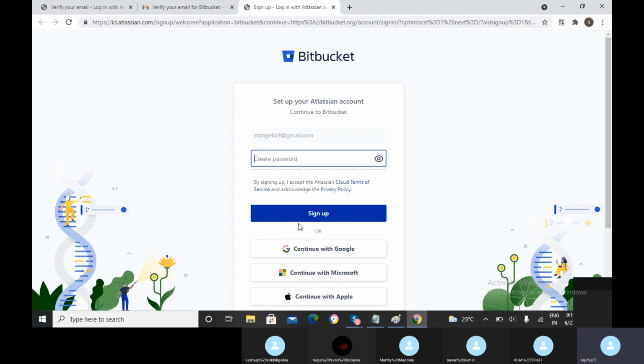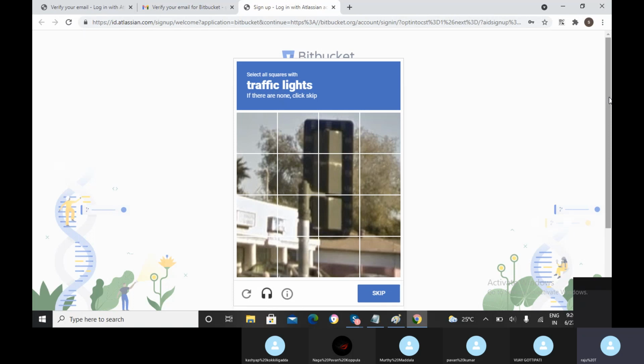What is that? I need to remember the passwords.